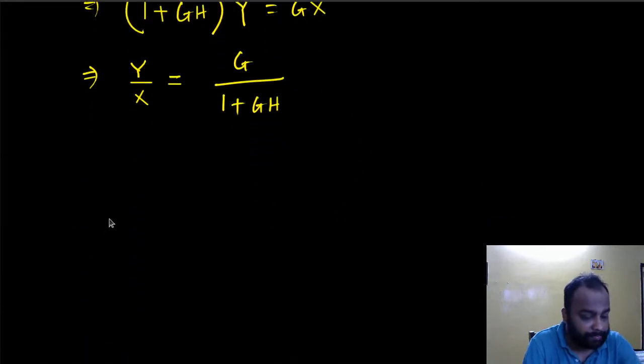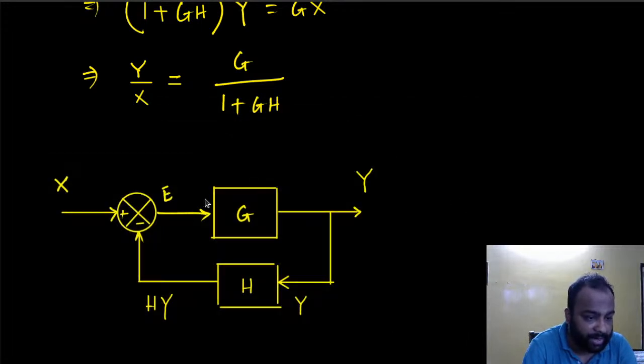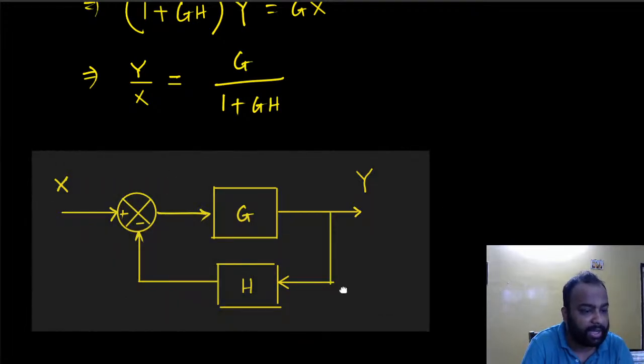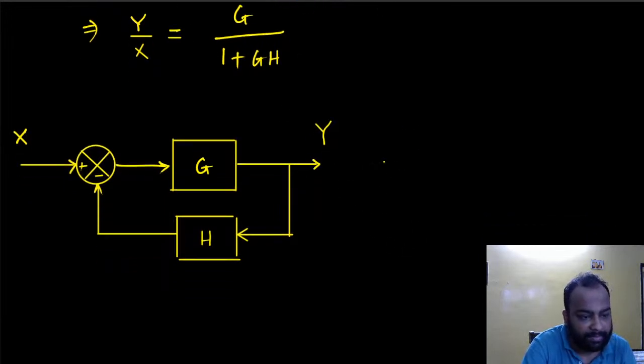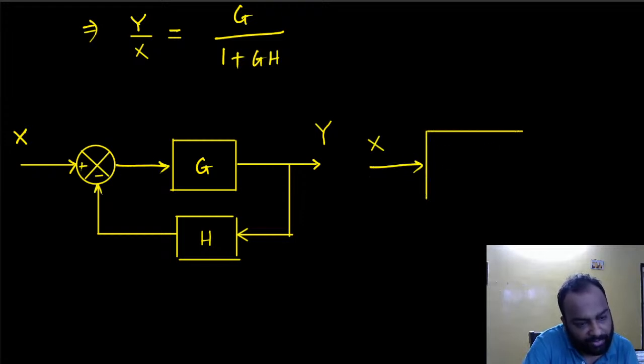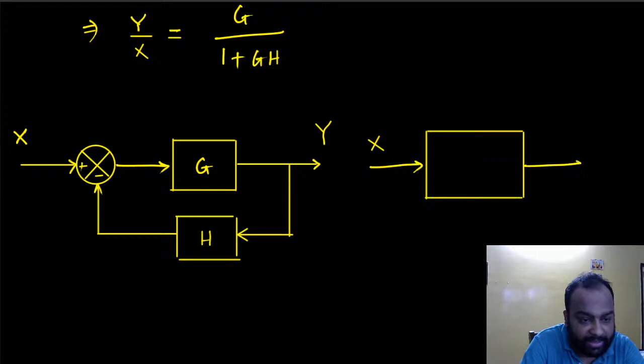So right now, this was the system, right? And let's forget all the intermediate signals here. If I want to construct an equivalent system that has this x as the input, and this is the equivalent transfer function, and it has this y as the output, then the equivalent transfer function is going to be this ratio of the output to the input, something like this.